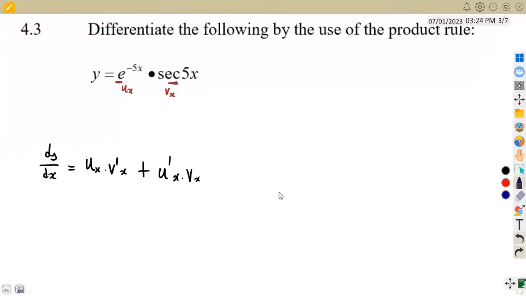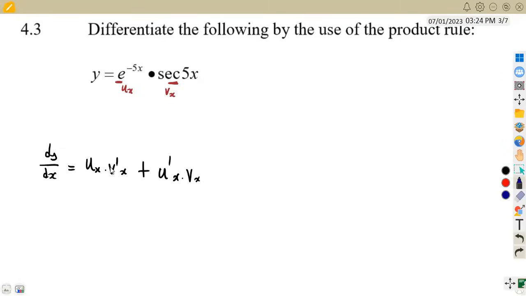There's no need to say this is always the side that you start with. You can even start your formula with this side. Also here, you can interchange this. You can start with the first derivative of v times u(x). It's the same thing. It does not matter how you present your formula, as long as you understand the formula that you're presenting.